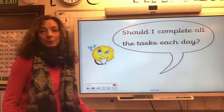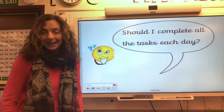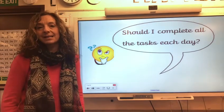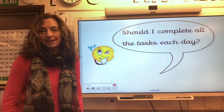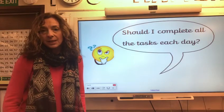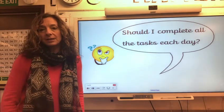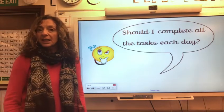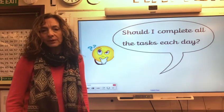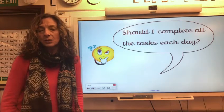Ideally, you would be able to complete everything each day. If you get through it really quickly and you want some top-up maths, then obviously we've got access to Mathletics. There are lots of other online maths games and activities that you could do. If you find that it's taking you a long time, then obviously make choices like we would in class. So you can either perhaps get part way through task 1, you feel like it's taking you a long time, move yourself on, have a go at the next activity or at the challenge questions.